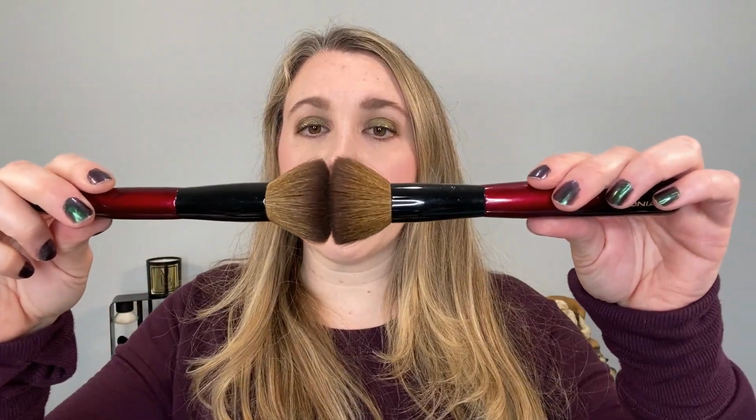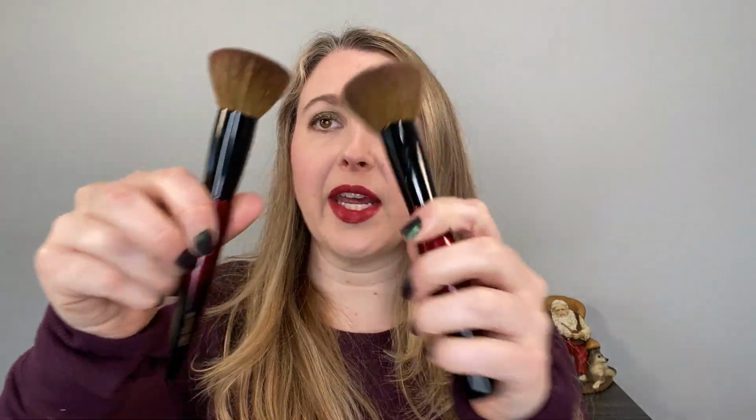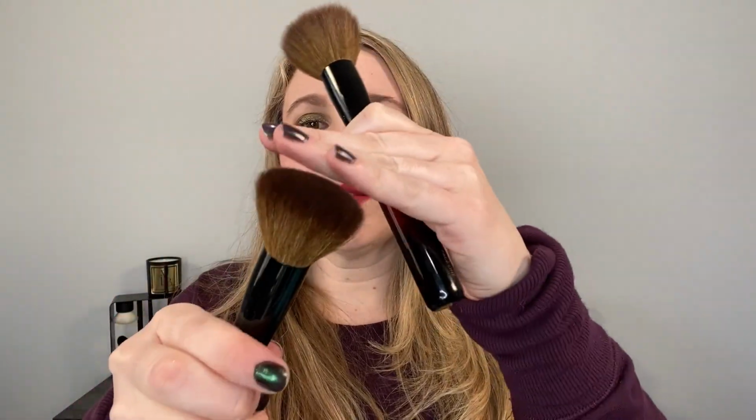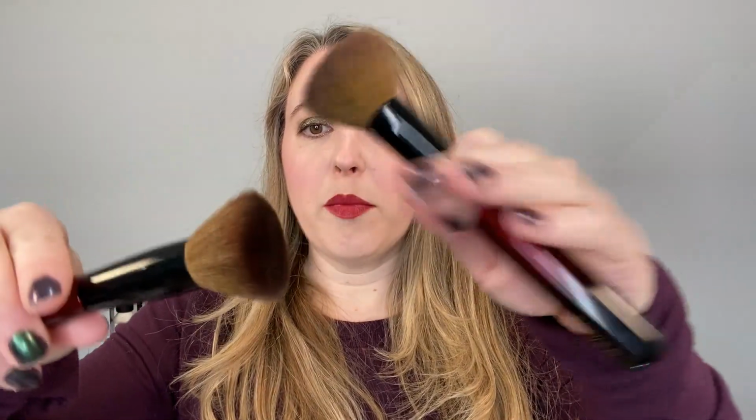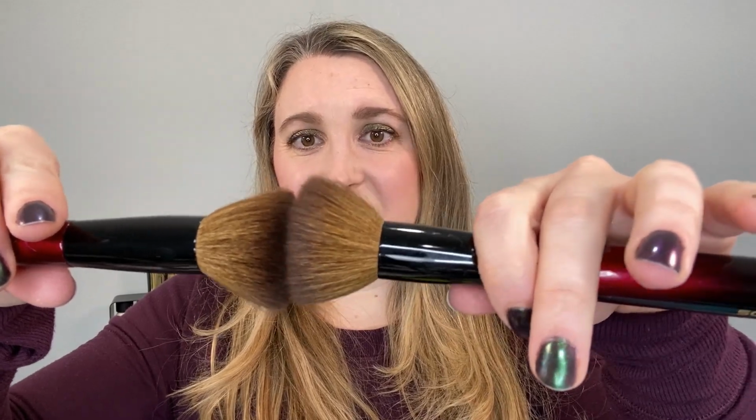Next up, we have the Sonia G Buffer Pro. Now, this isn't exactly new. The Buffer Pro version is new, but it is supposed to be a duplicate of the Phase 1. Here's the original Phase 1. You've got the barrel handle. Now, this is a permanent brush, and it's part of the Pro line, so it does have the Pro Series tapered red handle. And I have to say, this one I have used, so it has bloomed a little bit because I've used it recently. This one is freshly dried, but you can see here that they aren't exactly the same.